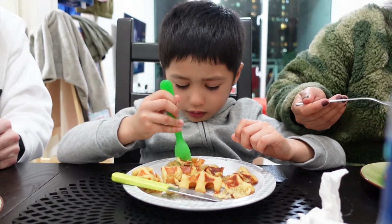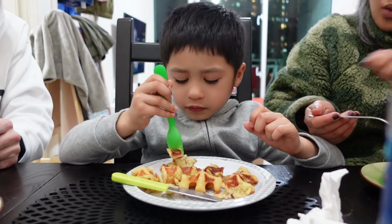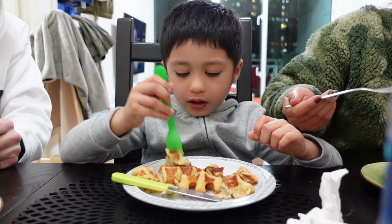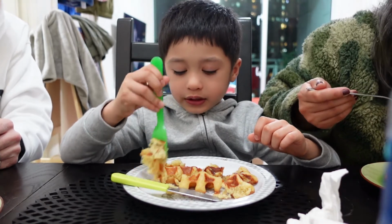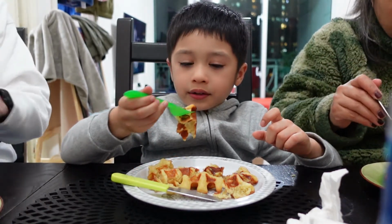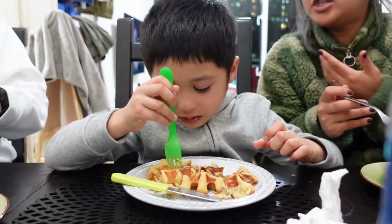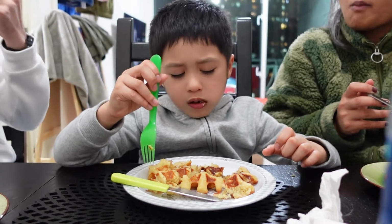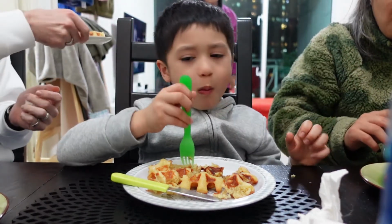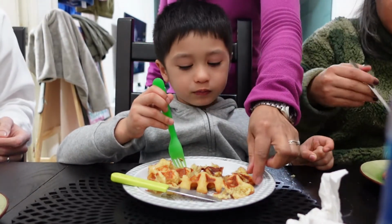I think we don't have to put oil or butter on the cooking mold. Do you want to try? Alex ate yours already. No, not yet. Okay, try. It's good. I'll just try Sasha's.